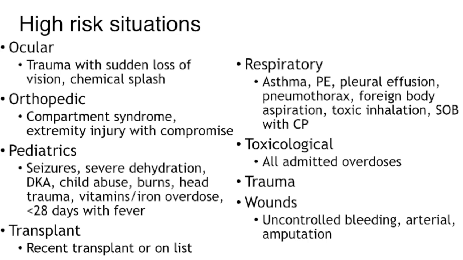Motor vehicle and motorcycle crashes, falls, any gunshot or stab wounds that would be blunt or penetrating trauma need to be assessed fairly quickly. A patient that comes in with a wound injury, if they need some kind of controlling of the bleeding, so if it's something like an arterial bleed or a partial amputation, they should be made an ESI 2 and treated for their injury so that they don't continue to bleed out and have circulatory compromise.